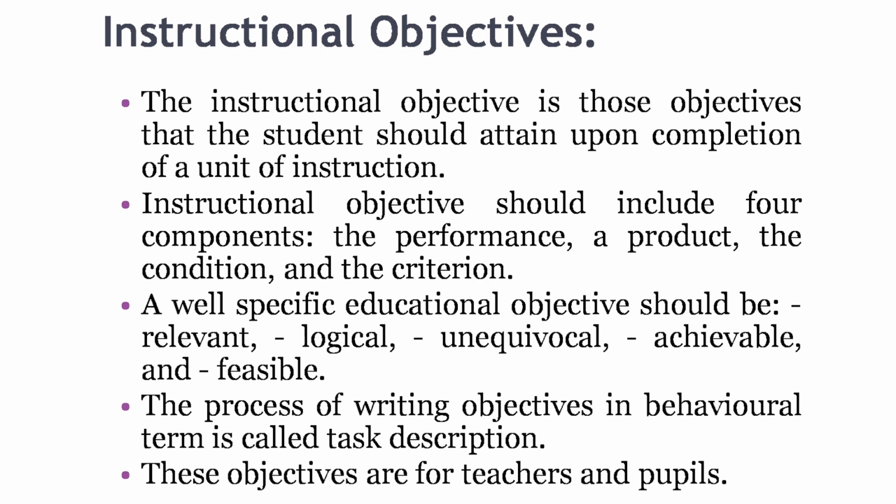Next, we will discuss the element criteria. The fourth and last component of a well-stated objective is the level of acceptable student performance. Here we state the level of behavior we will accept as satisfactory, or the minimum level for showing mastery. The instructional objectives are those that the student should attain upon completion of a unit of instruction.